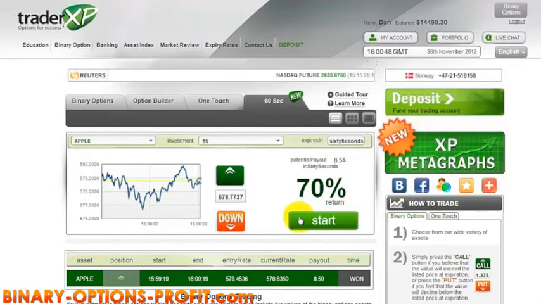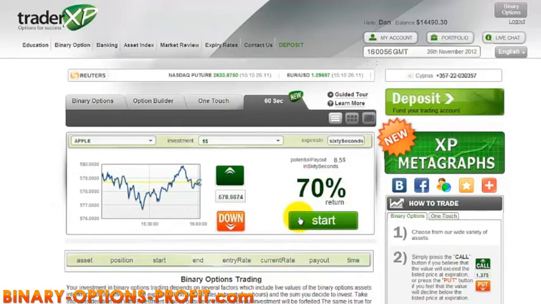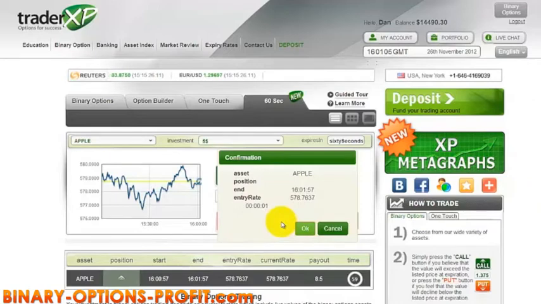click OK. If your internet connection is a bit slow like mine, you might experience a slight delay when you click on things, but it's nothing to worry about. Any delay will have no effect on your trades. Just be patient for a moment and try to resist clicking more than once, as that tends to slow things down even further. There we go. We click OK and we're off.